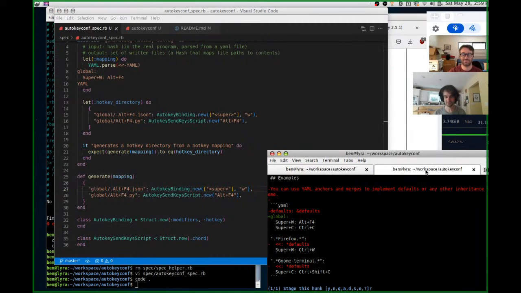400 milliseconds, for the benefit of the people on the stream, is called the Doherty threshold. There was some UI research done in the 80s, probably, on how computer response times related to productivity in an interactive terminal environment.